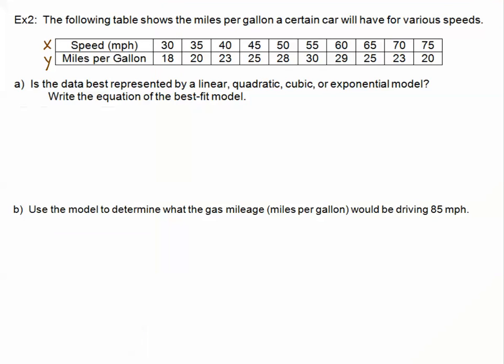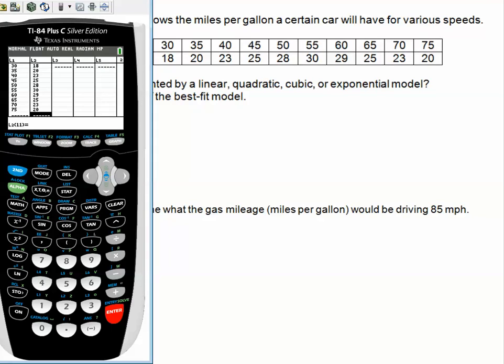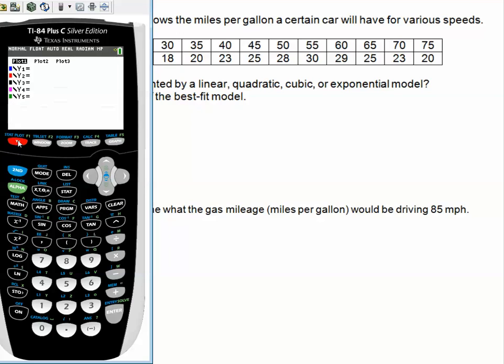Okay, so here is our data. I've plugged mine in and I've double checked to make sure that it's all there and that I have equal amounts. So there we go. Now we're interested to know what type of pattern it is. I already know my plot is on. I'm going to press zoom 9 and it's going to snap to this data. Oh, interesting. Okay, this is definitely not linear. It looks like it's following some sort of quadratic.